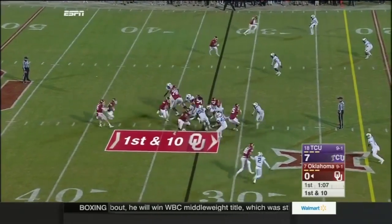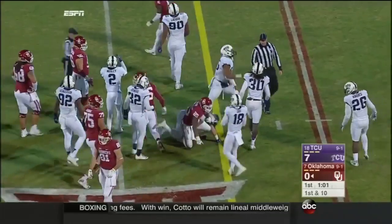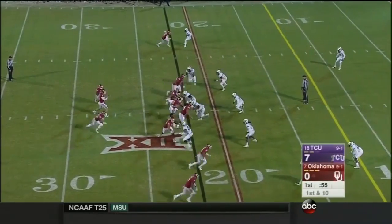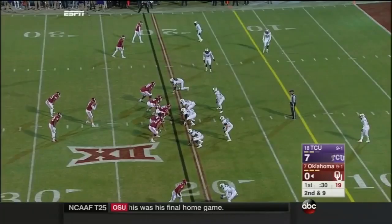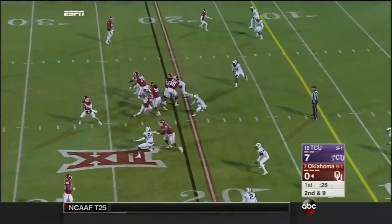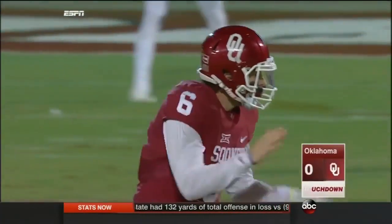Mixon stays in there. Gets the call again. And might have another first down again. Bryan and Mixon both in the game gives them a lot of versatility in the throw game and the run game. This time, it's Ryan. Short gain. About a yard for Baylor, which was one shy of his own school record for a single game. Play action. There he is. Sterling Shepard right on cue. Touchdown, Oklahoma.